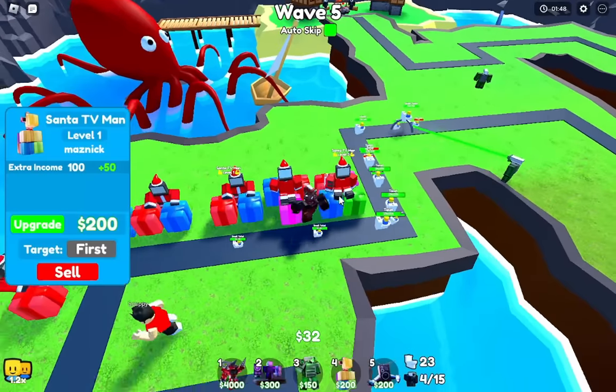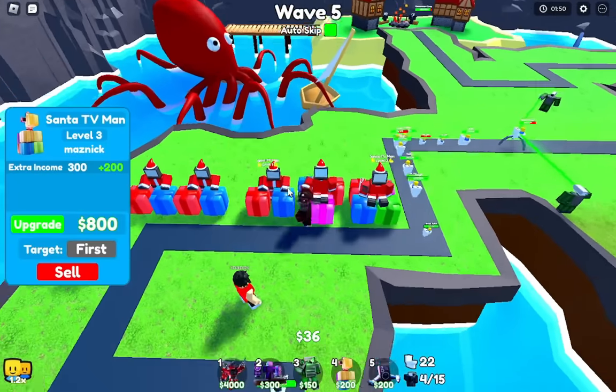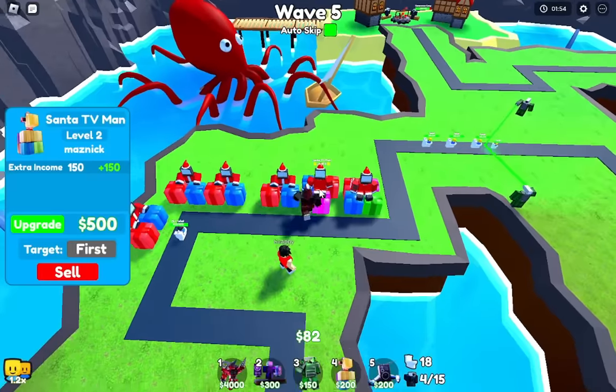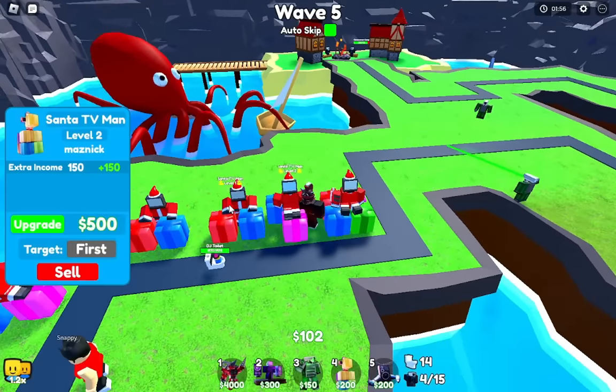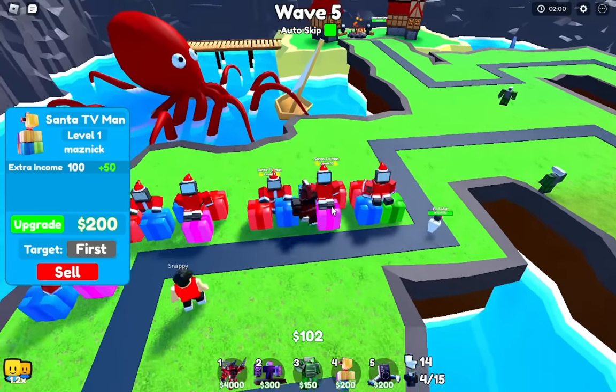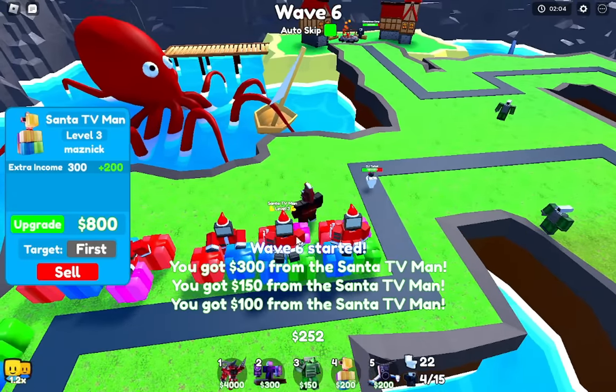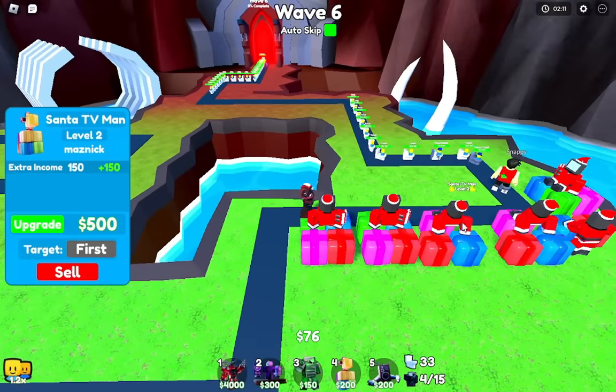Do you see what I'm doing to my farms? It's like, one's level 1, the other one's level 2, the other one's level 3, because I get extra income for a lower price. Oh, that's smart. I was just upgrading all of them at the same time. All right, new strat unlocked.